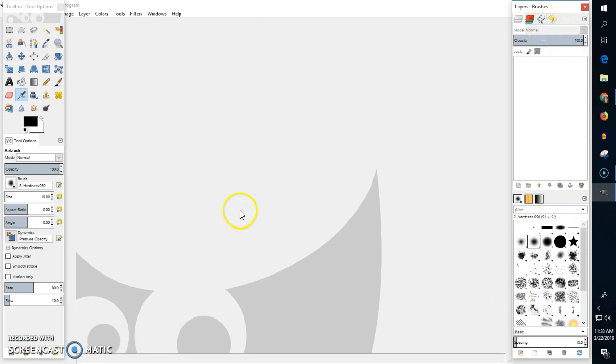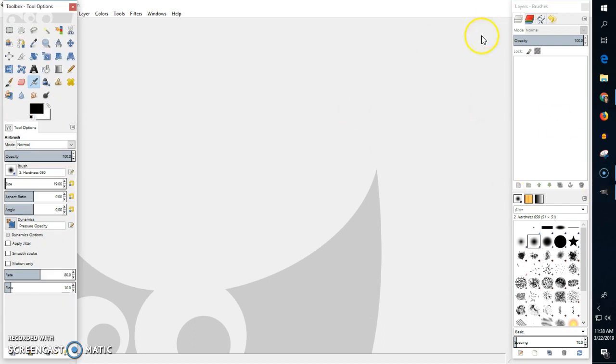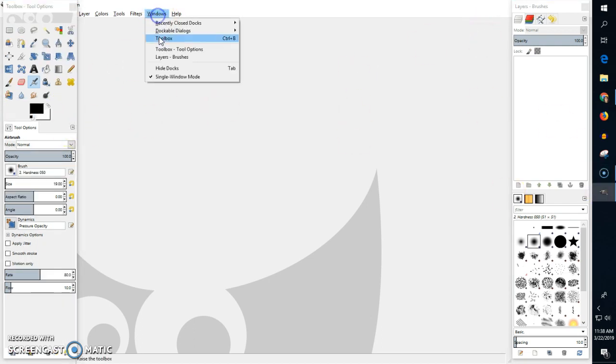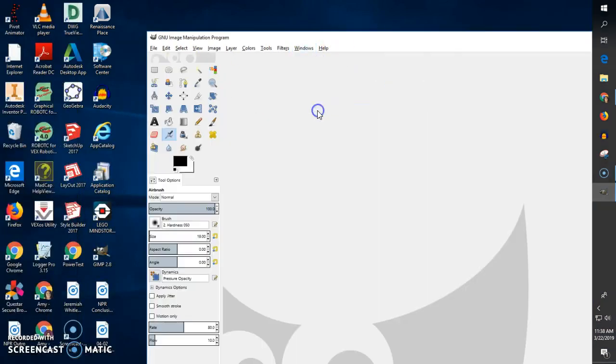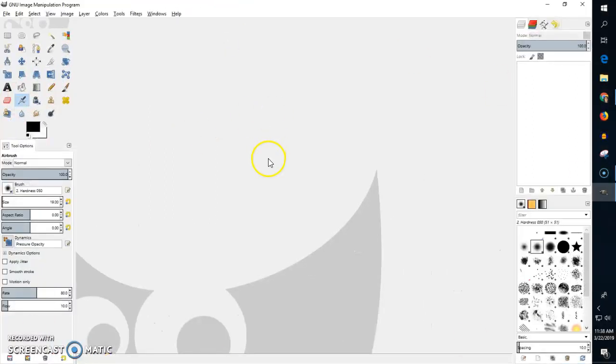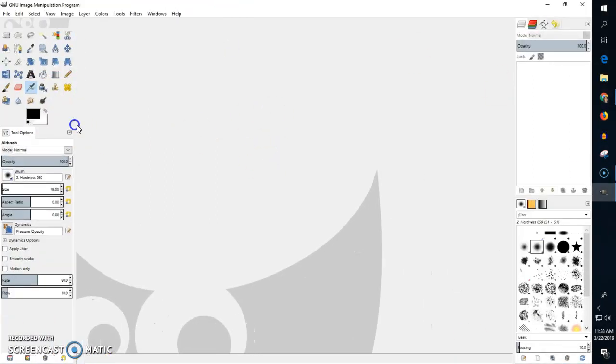And so this is what you should have, and you can see right now that they are not attached. They're two separate windows, or three separate windows technically. And so what I need to do is go to Windows, undo my single window mode, and then do single window mode, and that will put everything back together for me. You can resize like we've seen in another video, and I have everything like it's supposed to have.